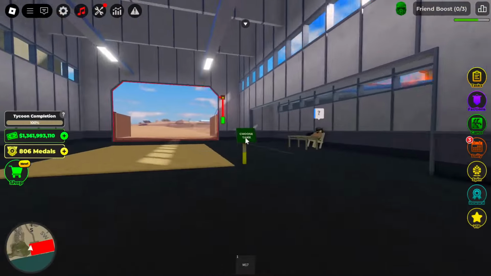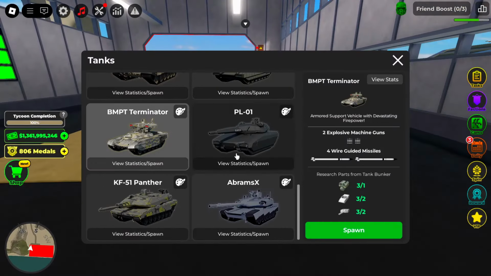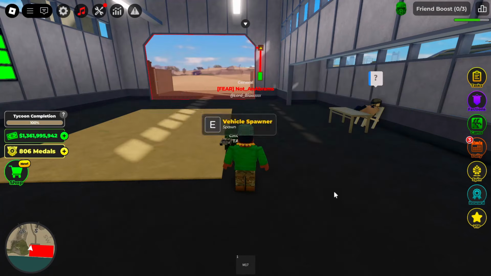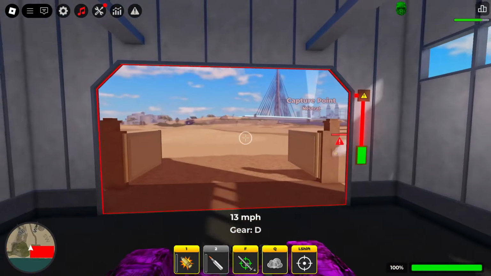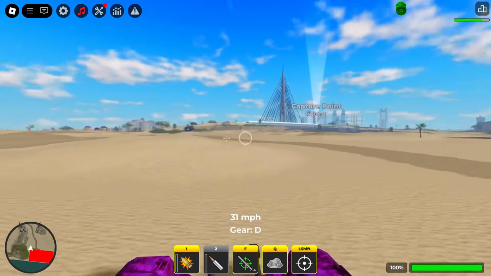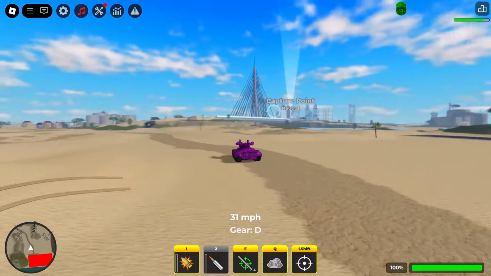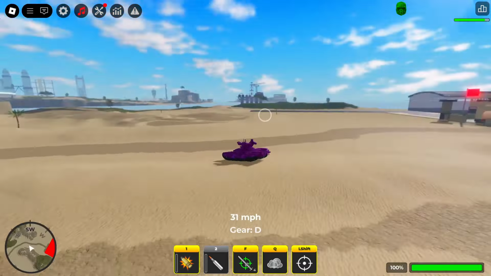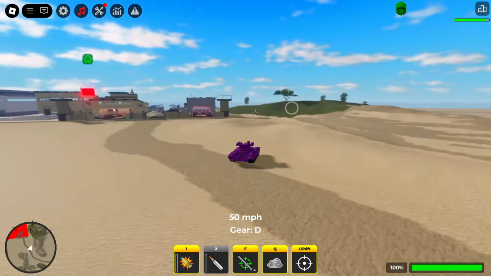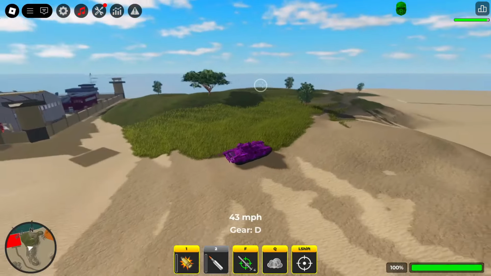And the number 1 spot on this list might have actually been pretty easy to pick, but let's all be honest, the BMPT Terminator is definitely still up there. Even though the Abrams X has received a buff, 4 of these wire-guided missiles are able to destroy any tank in the game, literally anything. It is able to 2-shot the likes of the F-45 and 1-shot any other plane in the game, which is, by the way, insane. This is some of the best anti-air vehicle in the game, but it also is not that bad, and it can actually counter the likes of the brand new ship.